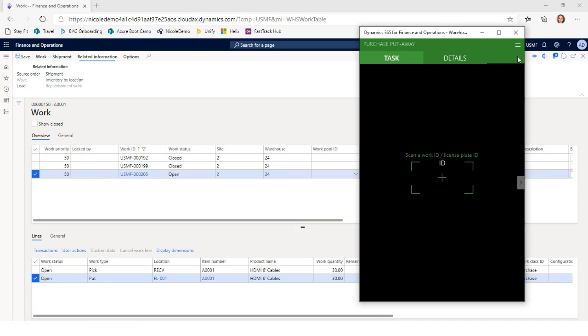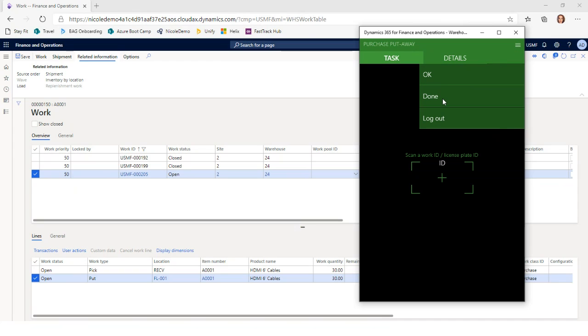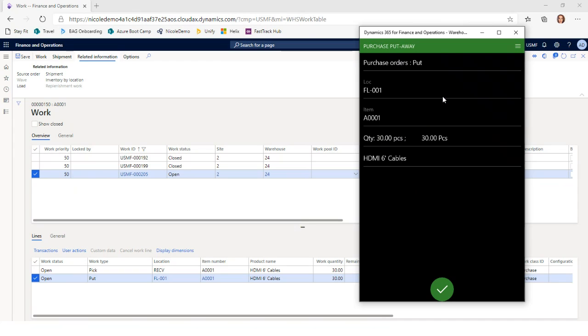And then they would be more efficient in picking up 2 or 3 pallets at a time and then putting them away, instead of taking one, putting it away, coming back to the receiving dock and doing a lot of movement throughout the warehouse. I am not going to pick anything else up in this example, so I'm going to go ahead and say that I am done. And that leads me to the put away.